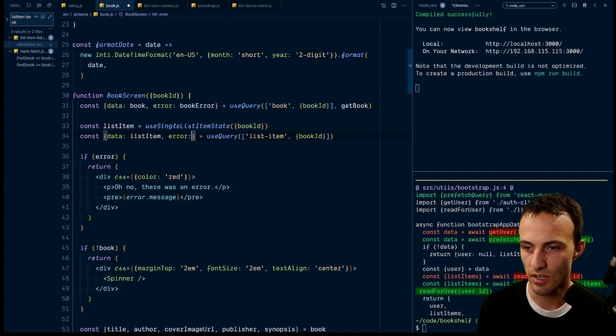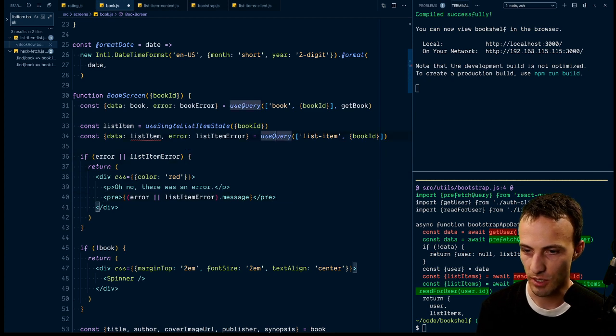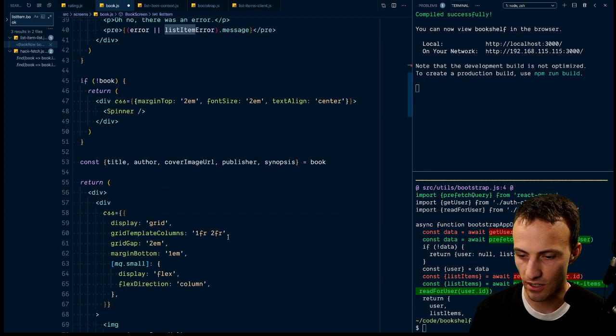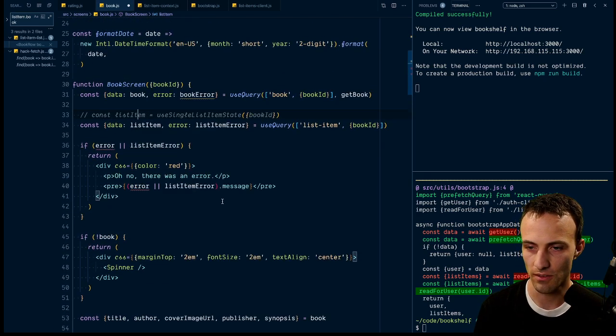And this is going to be our list item error. Boy, sure wish I was using error boundaries for this. Okay, we'll work through that later. There we go. Boy, that's garbage, but that's okay. We'll fix that later. I'm misspelling something. Oh no, we've got that there. Okay, cool. Book error.